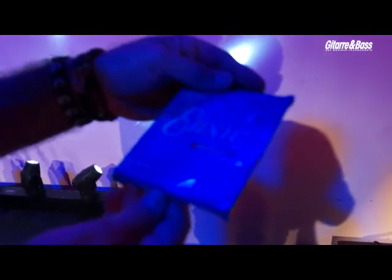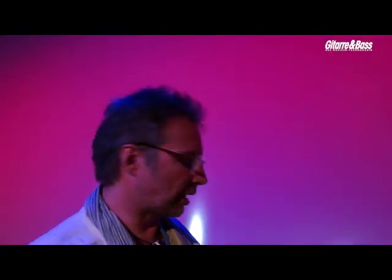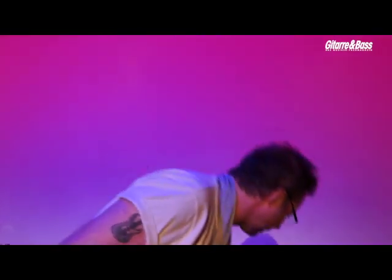So what string gauge do you play? Elixir. 10 to 46. I heard about these strings many years ago, and I thought, no, I'm not paying that much for those strings. But they last forever, right? Now I noticed that I really like the touch and how long they stay fresh.